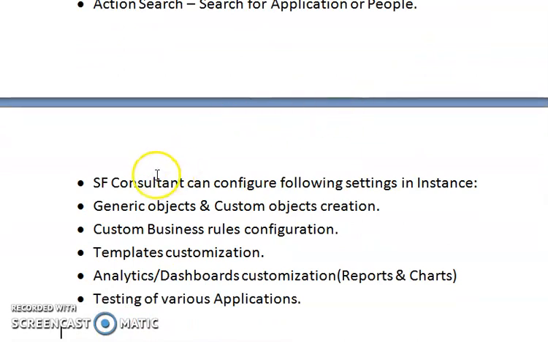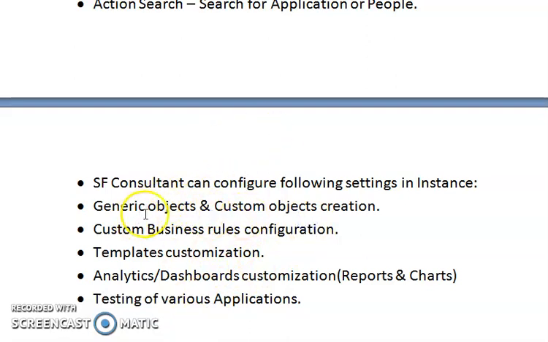The SuccessFactor consultant can configure the following settings in the instance. Basically all the instances are set up as per the customer requirement, which are discussed during the implementation. These are some of the configurations done using the instances.